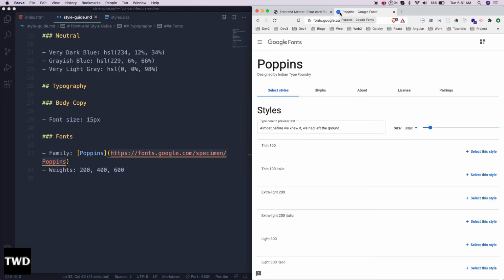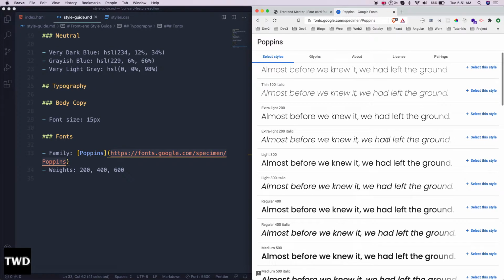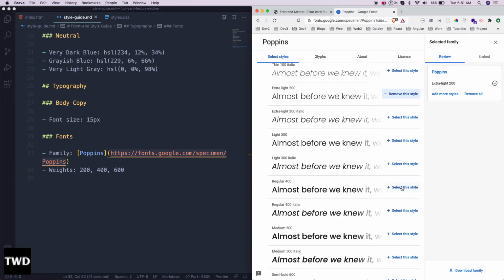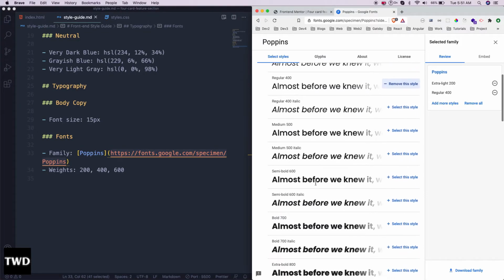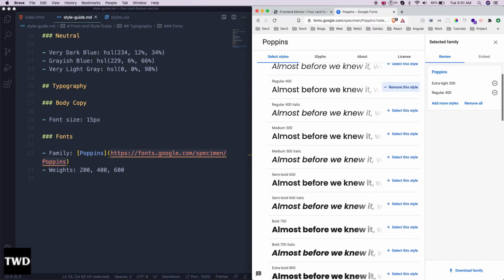You can go into Google Fonts and search it, but they provided the link, and they are telling 200, 400, and 600. So where is this 200? 200 extra light. I don't want the italic one, so 200. 400 again, I want the regular one. They have not mentioned that, but we should know this much. And they want the 600 one, so 600 is semi bold, this one.